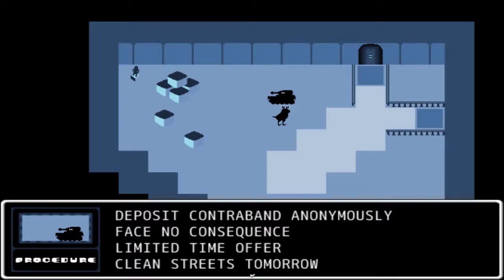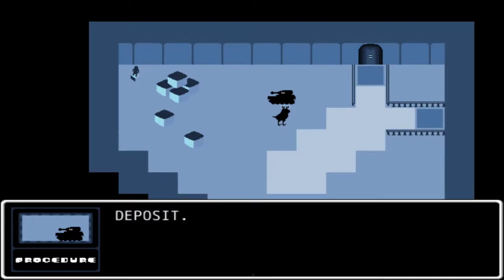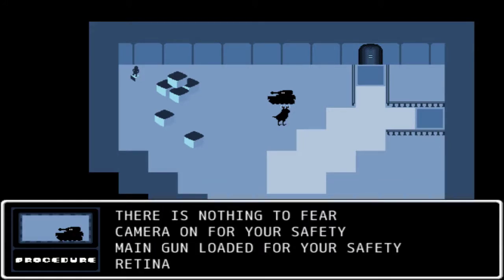Deposit contraband anonymously. Face no consequence. Limited time offer. Clean streets tomorrow. You have knife? You have gun? You have prescription? You have unregistered cat? Deposit. There's nothing to fear.